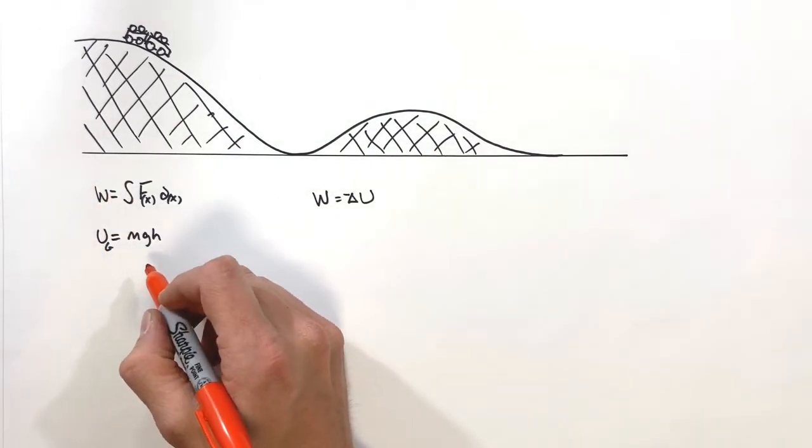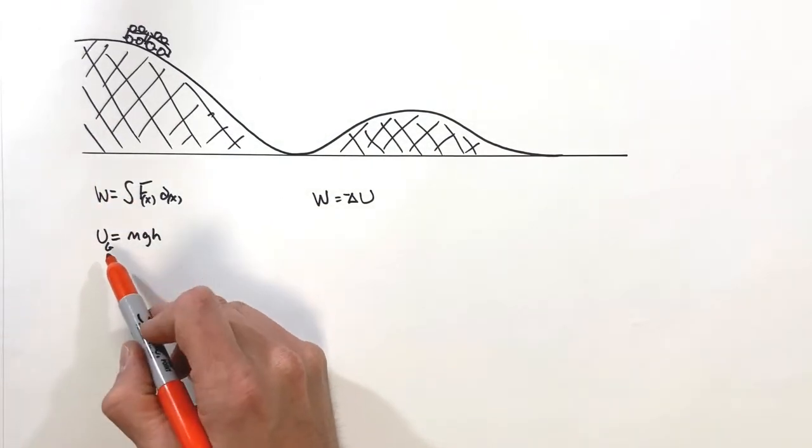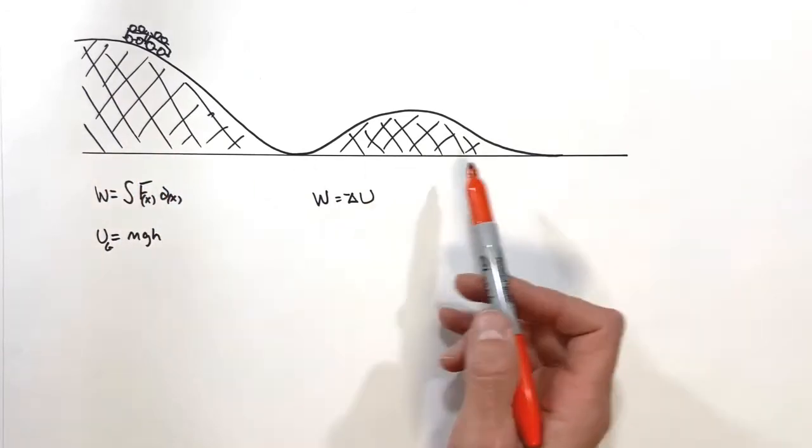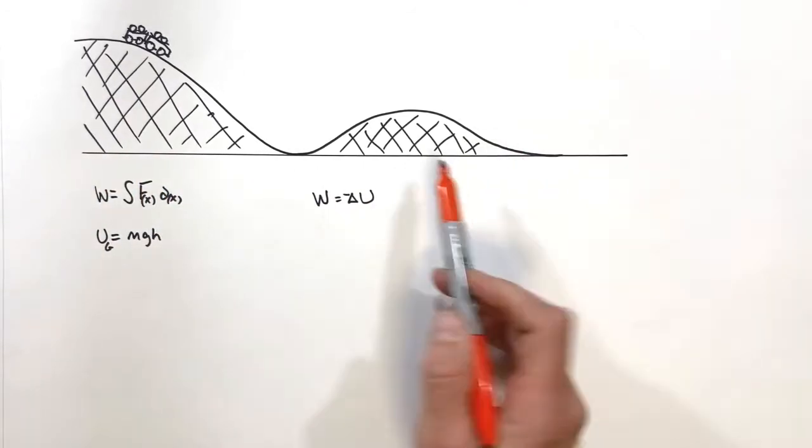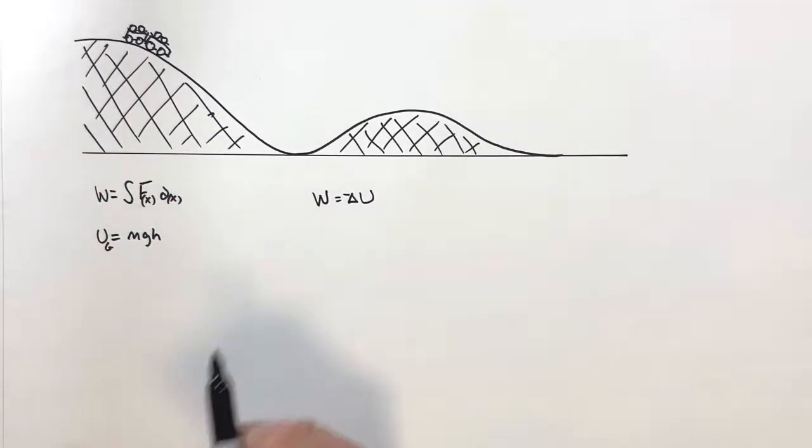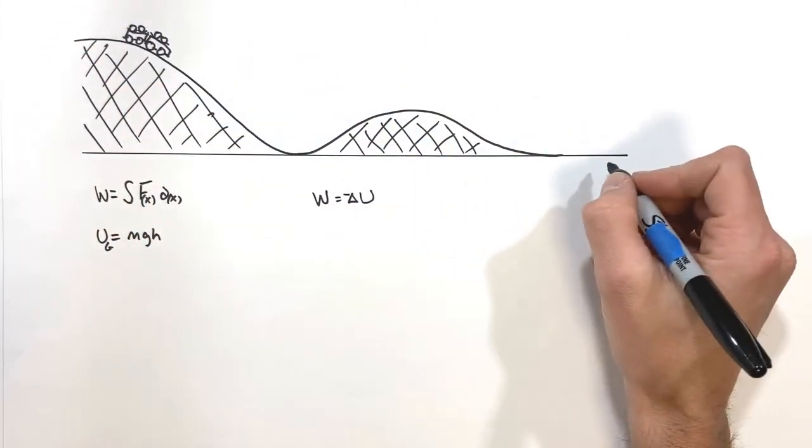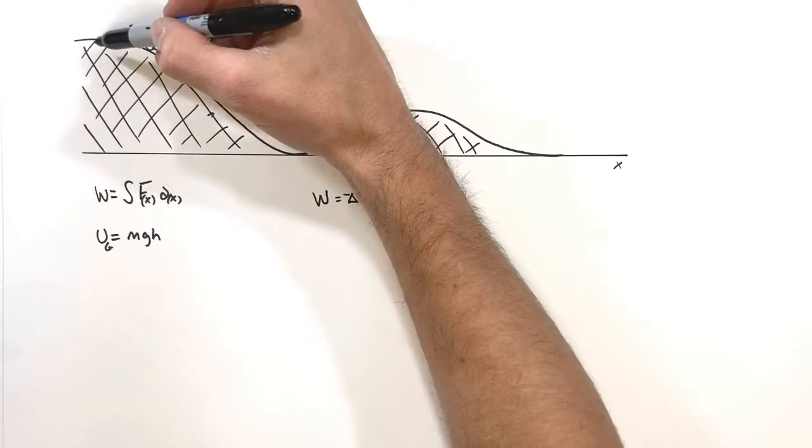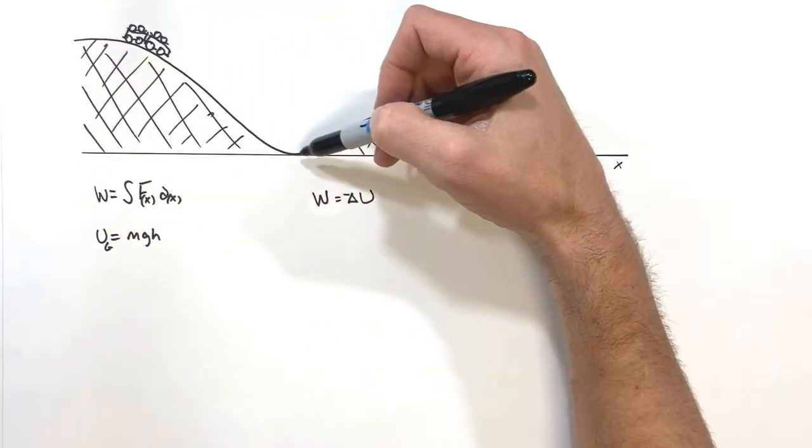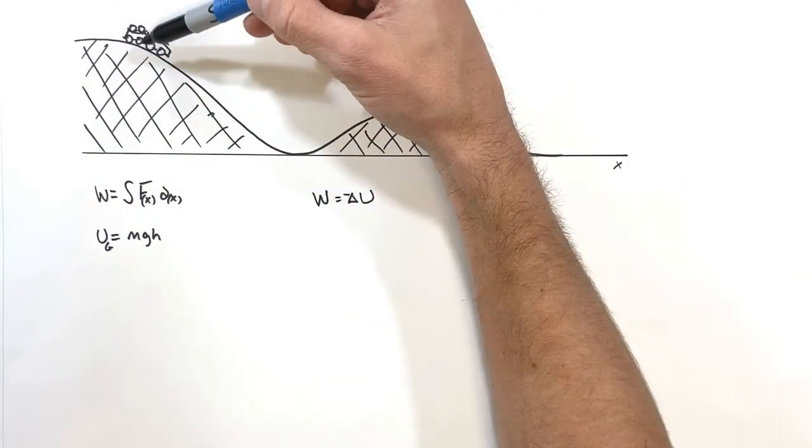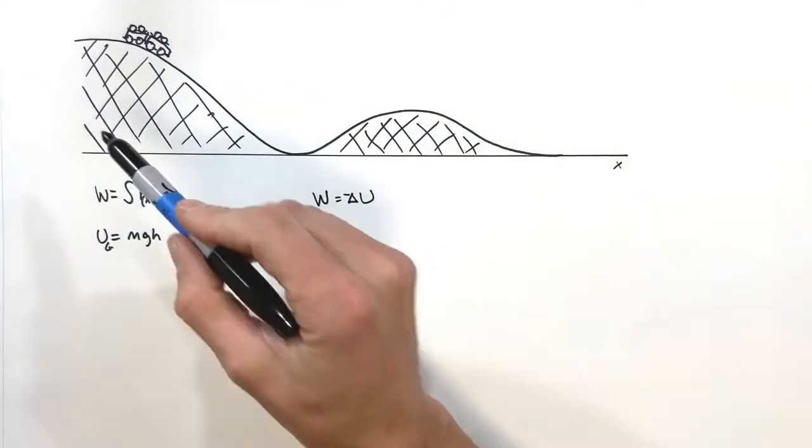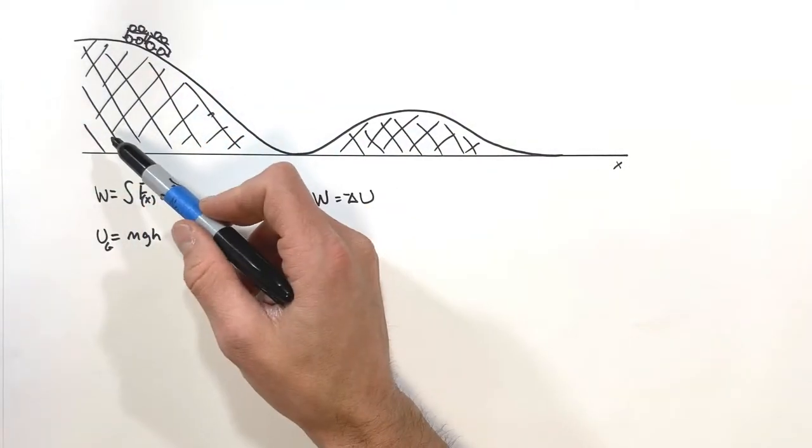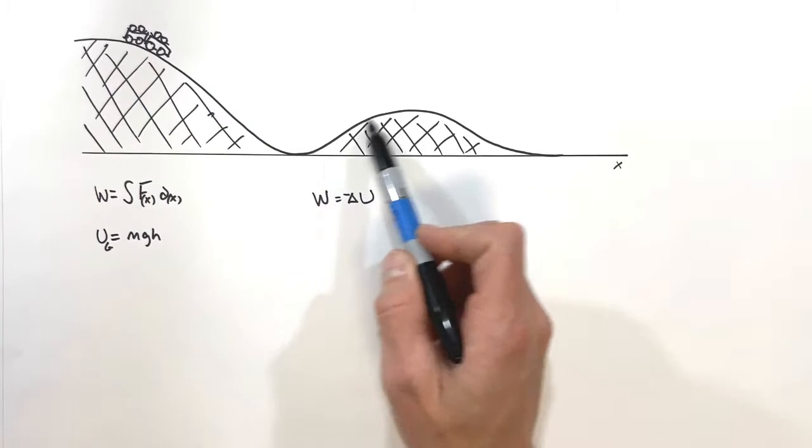The potential energy function is really taking a look at the potential energy as a—wait for it—function of some other variable. In this case, it makes sense to look at the potential as a function of position. I want you to realize the gravitational potential that is stored in this cart, or within the gravitational field as a function of position, is proportional to the height of the track.